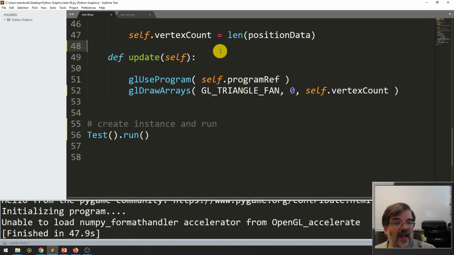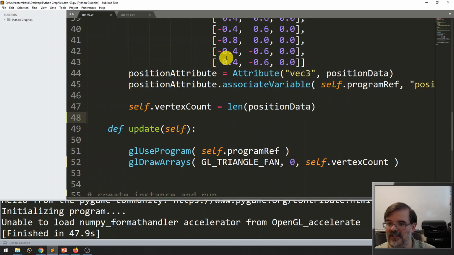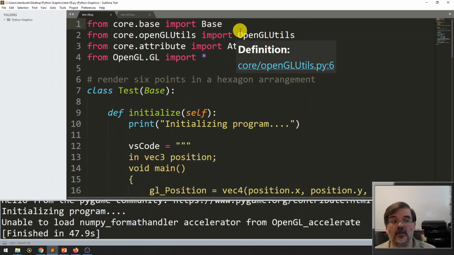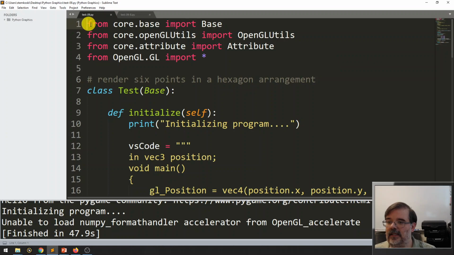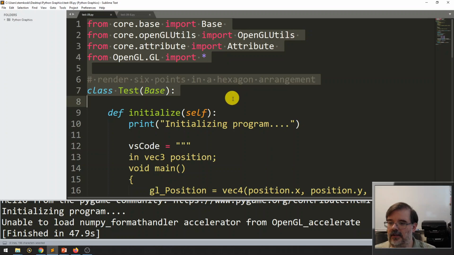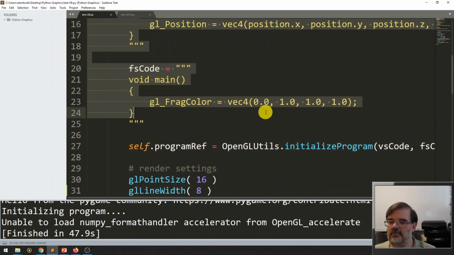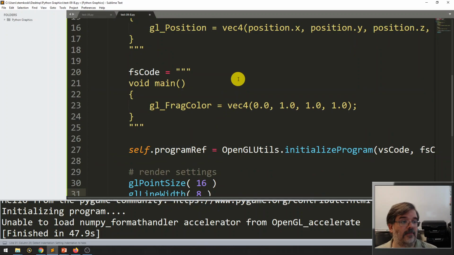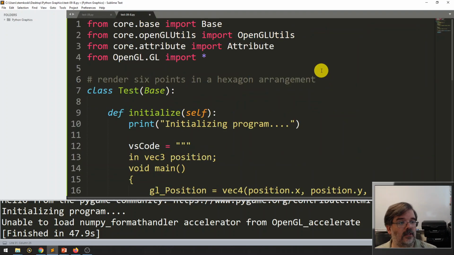And it turns out I can copy a lot of the code from the previous example. A lot of this is almost like standard template code that we will eventually factor into some framework classes. But for now, I'm back in test09. I'm going to select and highlight all of the import statements, the definition of the class, and really most of the initialize function, all the way down to the render settings. I can easily reuse all of this code. So I'm going to copy that code, head to my new file, and paste that all in. Again, we're reusing most of the code.